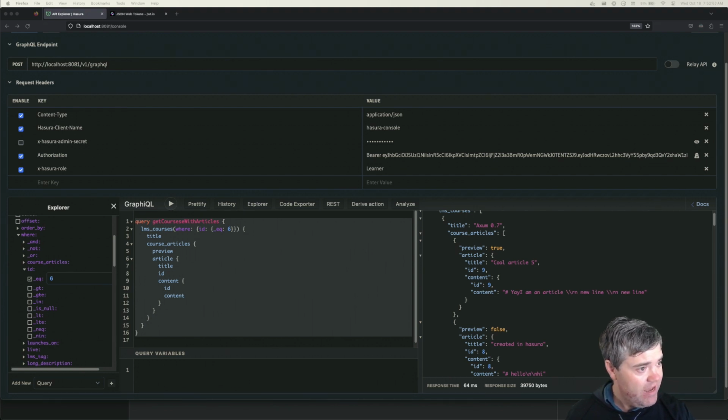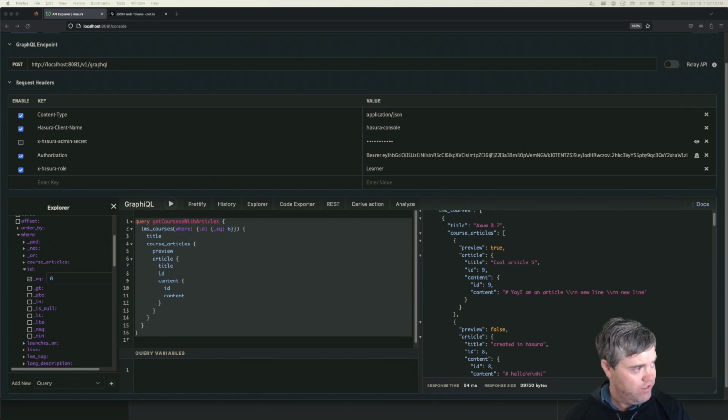If I put myself back in as an author, I can see the articles. So it's not like a joining the articles to the course problem. It has something to do with if you're a learner.